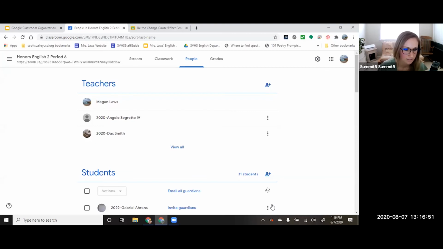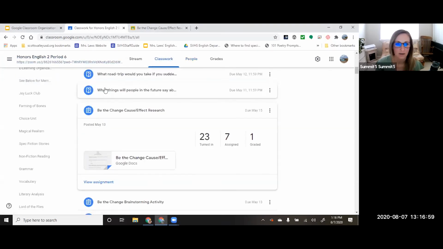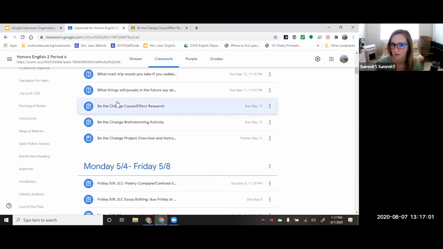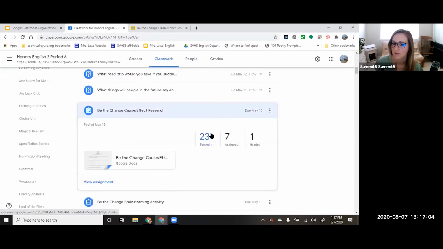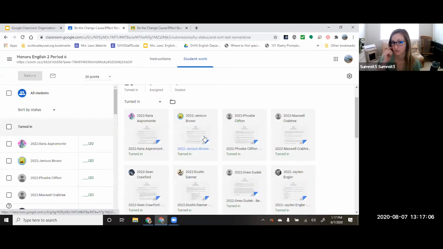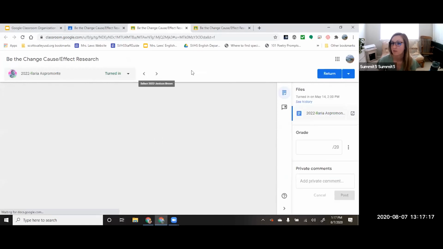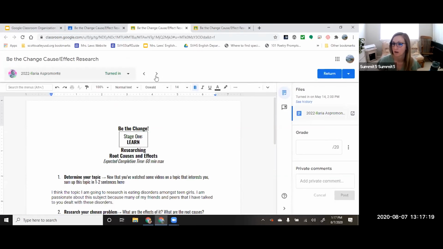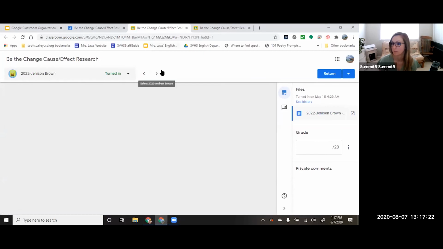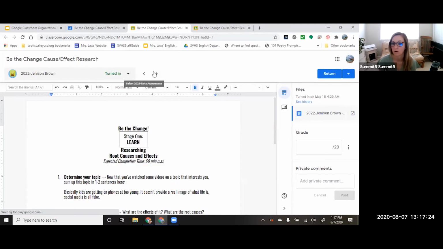All right, so Leslie says she missed the part about seeing assignments for all students. To view all assignments, you just go to Classwork and you click on whatever assignment you want to check on, and then you click on the turned in option, and then you can see all student assignments, and all you have to do is just click on the document that you want to look at, and it pulls it up right away. And you can also toggle through multiple student assignments just by clicking the little button up at the top here. So you can look through all student work all in one window.